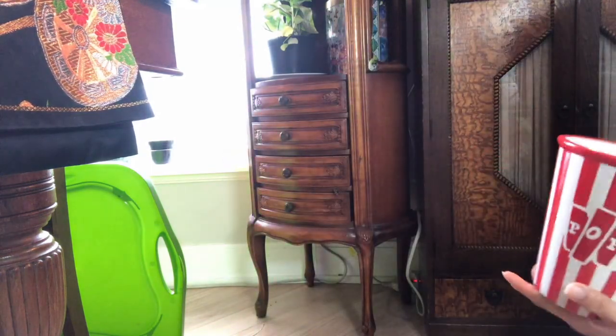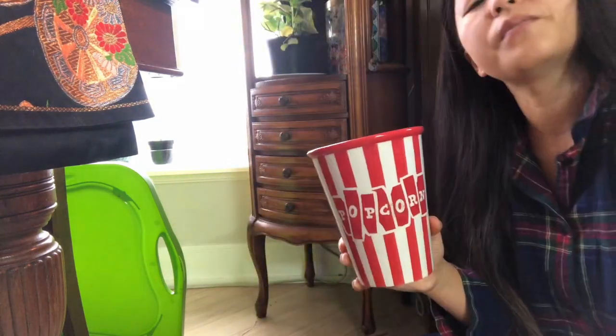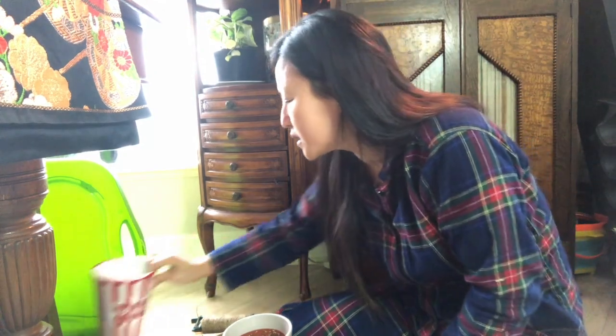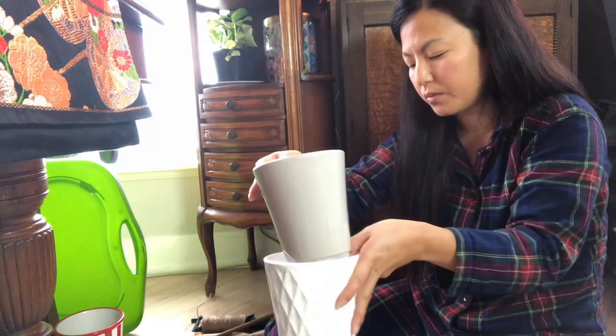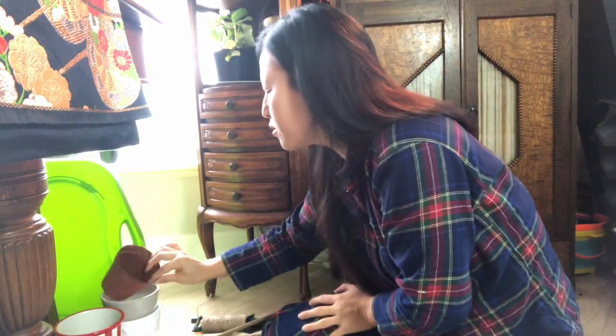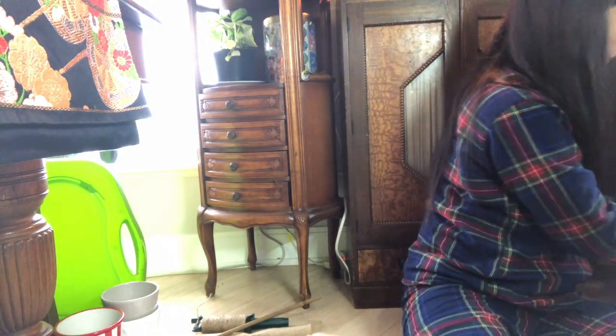I bought these from the thrift store, thinking one day I'll plant string of pearls, but I have not. My string of pearls is still too small, so it's just in here. But I guess I'll keep it here. And some more pots, mostly from thrift stores. You can find great ones there. And I don't know why the nursery pot's in here. Oh my gosh. I definitely need to take it to the nurseries. And that's it here. And then a little more stuff in the chest.